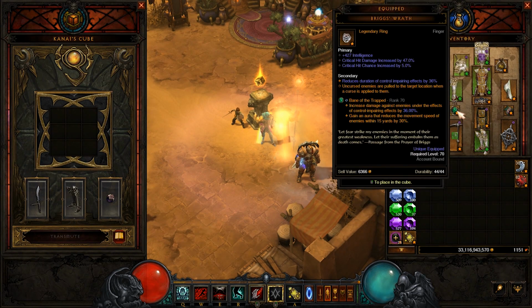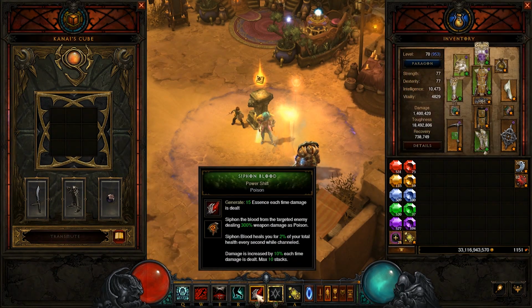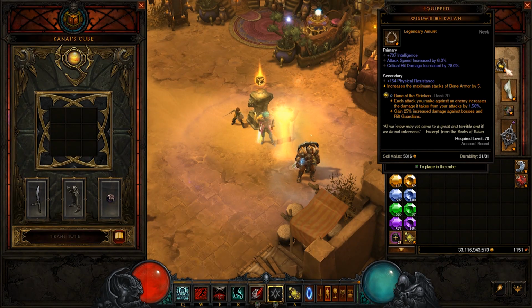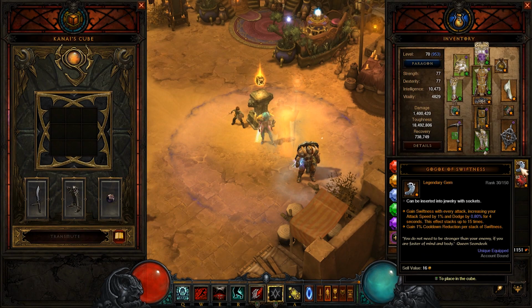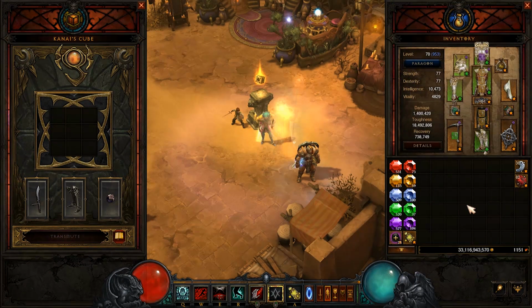For legendary gems, there's kind of a few that I've been playing with. Bane of the Trapped, obviously, is a must. And then I've been using Simplicity's Strength just because I've been trying to buff the damage of Siphon Blood, and it's been working okay. Then I was finding I had a little bit hard time taking down single target enemies, and so Bane of the Stricken seems like it fits in pretty well. Now, I wanted more attack speed, so I was playing with Pain Enhancer and the Gogok. I'm not sure, though. I haven't decided which ones I like the best. So play around with these 5 here. See what you got going.